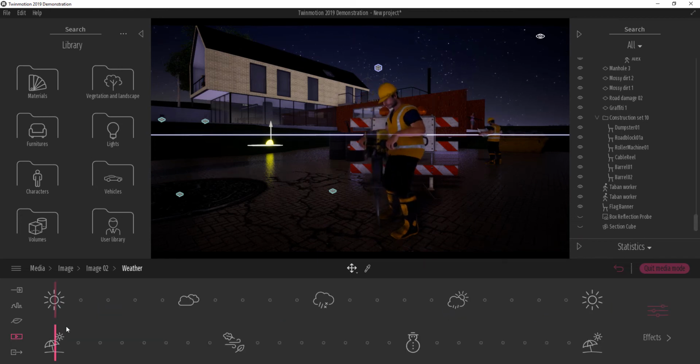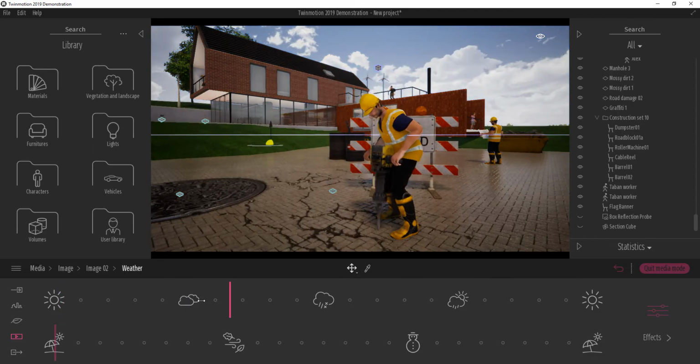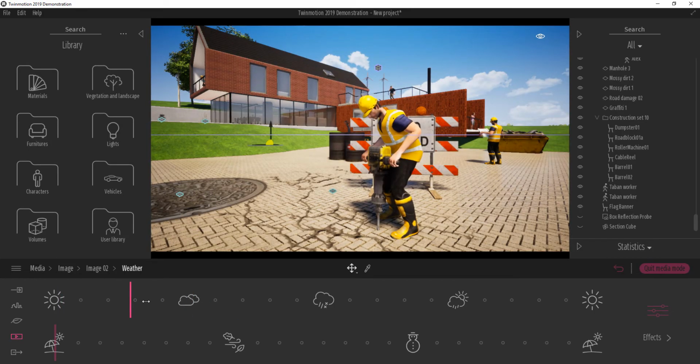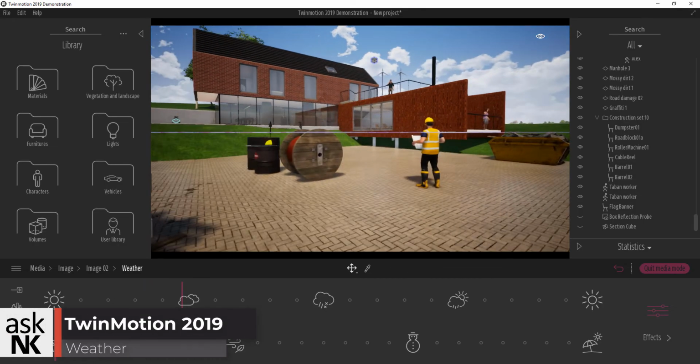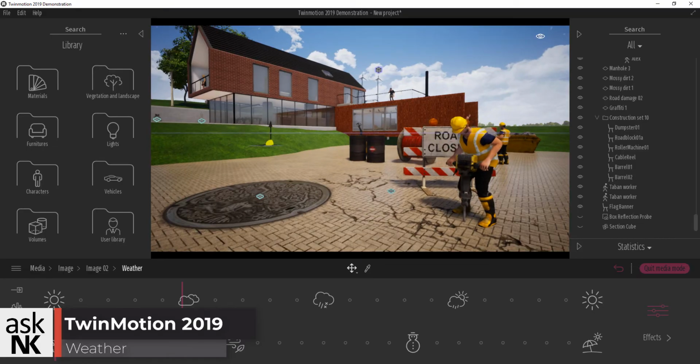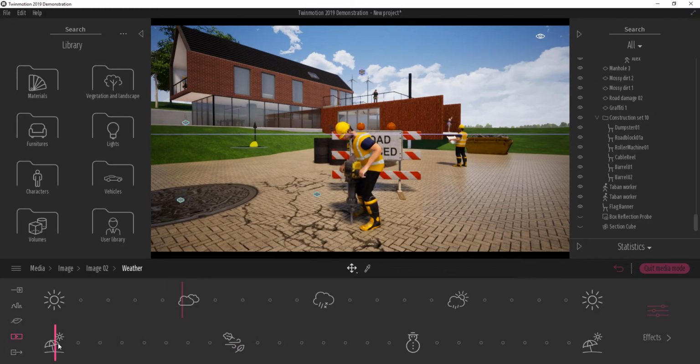Let's look at the weather. Okay, so with the weather turned on, we can actually switch to a time where we have more clouds in the sky, so our render can look a little bit better. And we can also play with how much wind we have.